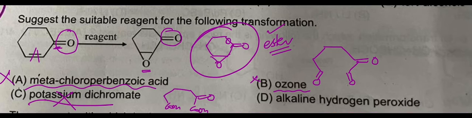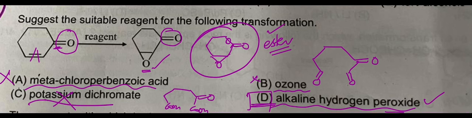Alkaline hydrogen peroxide is good for simple epoxidation. It has one extra oxygen that can be donated to form the epoxide. The answer is D, alkaline hydrogen peroxide. Thank you.